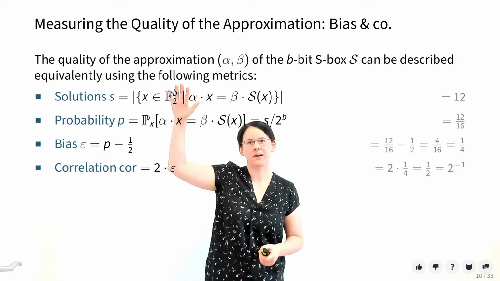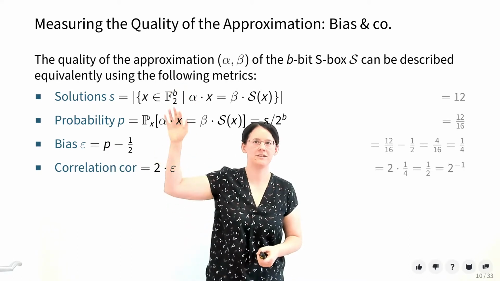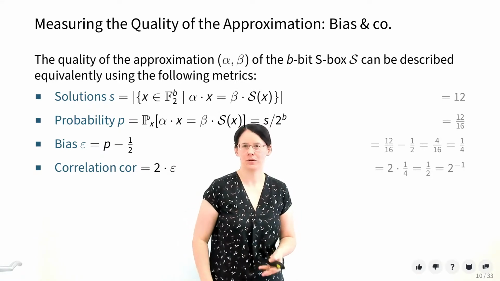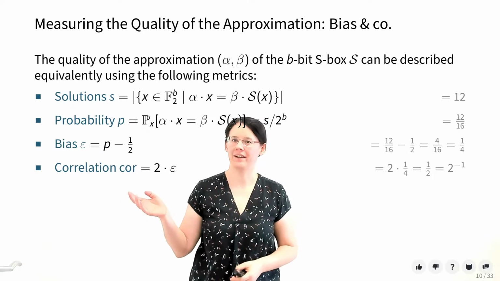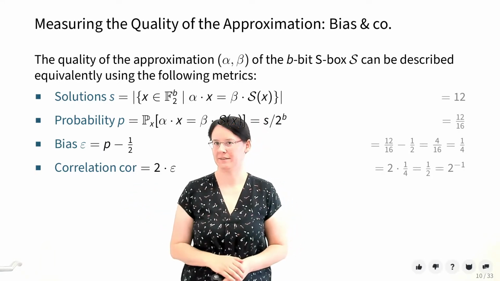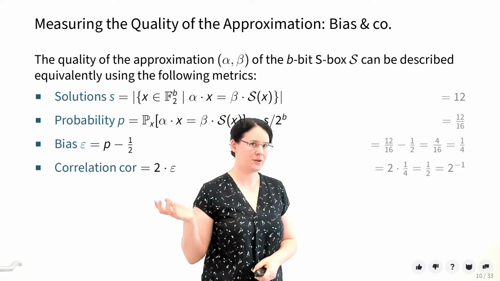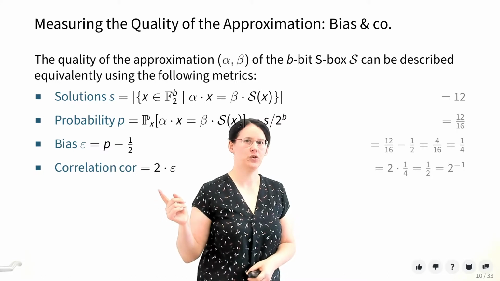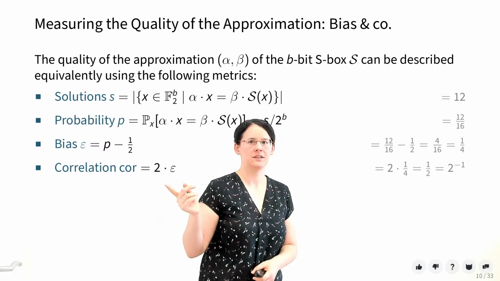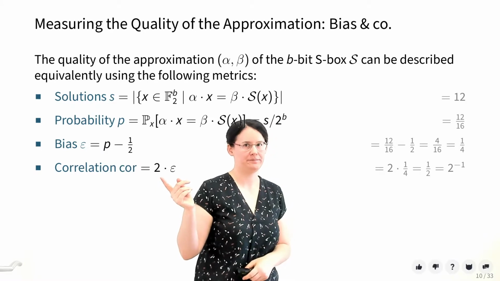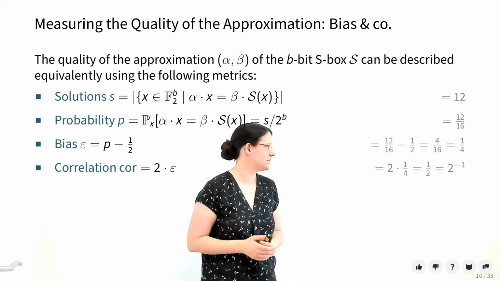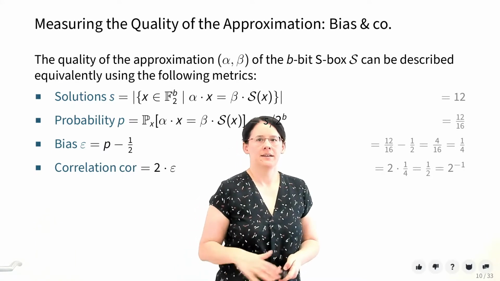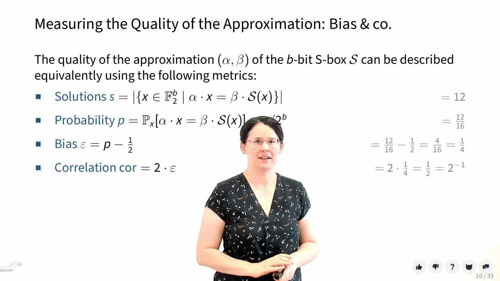Okay, so far I think these metrics all make sense and they're also easy to tell apart. There is, however, one more which turns out to be more useful for computing things. And this is the so-called correlation, which is simply 2 times the bias. Now this looks a bit arbitrary, but we're going to see later why it's useful. The main property here is that the correlation is a sort of normalized version of the bias. So this is always between -1 and +1. And this normalization makes it more useful or easier to calculate with. So let's focus mostly on this correlation in the lecture.